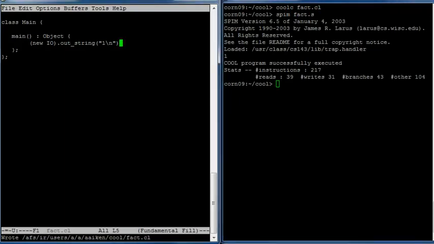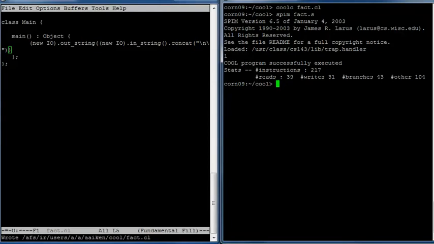And so now let's come back here, and let's talk about how to do input. So instead of just printing out the number 1, let's print out a string that the user types in. So in here, we're going to read a string. And in order to do that, we need an I/O object, because there is another method called inString. Okay? And so this will read in a string and return a string. And then to make sure that we get nice output, let's concatenate onto that string a new line. So that when it prints the string back out, it'll be printed on its own line.